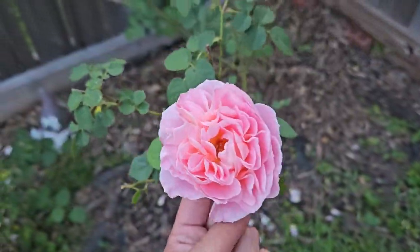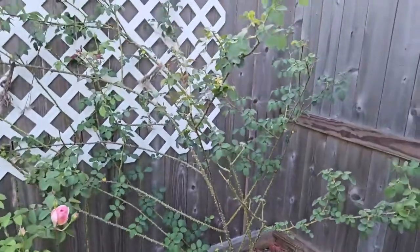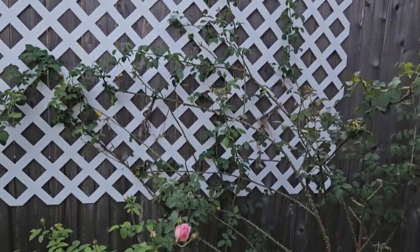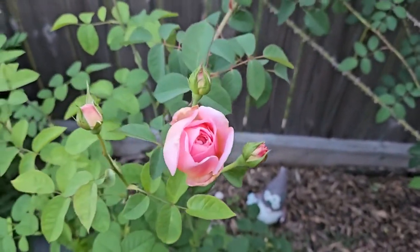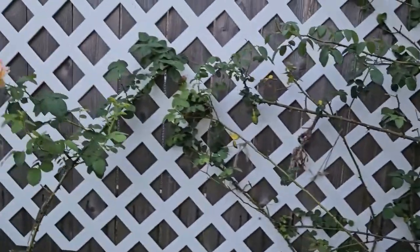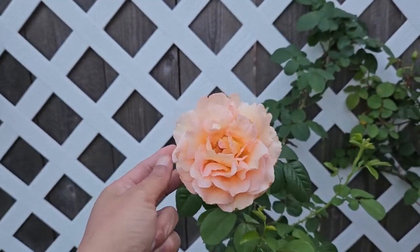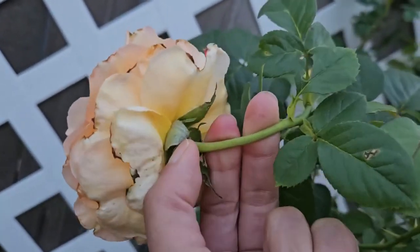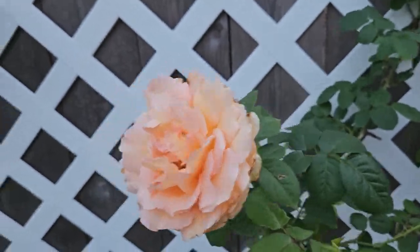This one is April Love, which is very fragrant. I have had this one for almost 3 years and it's growing like a clamber. Right now, not a whole lot going on, just a few flowers here and there, but it's definitely having a flush in the making right now. And this one is Polka, which is also a clamber. Pretty color. I almost got rid of this bud because it showed a lot of thrip damage, but I'm glad that I didn't throw it away because it's still looking pretty good.